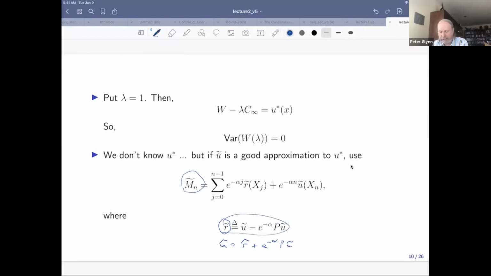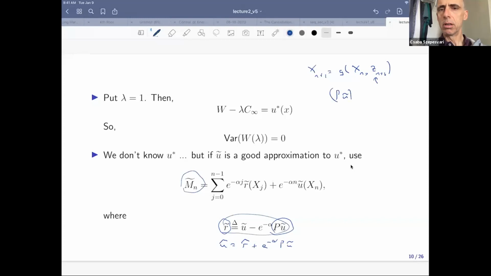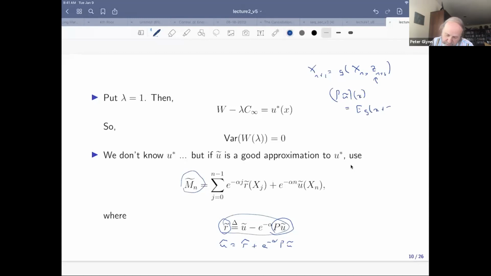So there are settings where you can do this quite readily. You know, the Markov chains in which we have a stochastic recursion of this form, where the Zi's have a nice, well-known distribution. And it wouldn't be hard in that context to compute this quantity, right? In that setting, it would just be P U tilde of x.